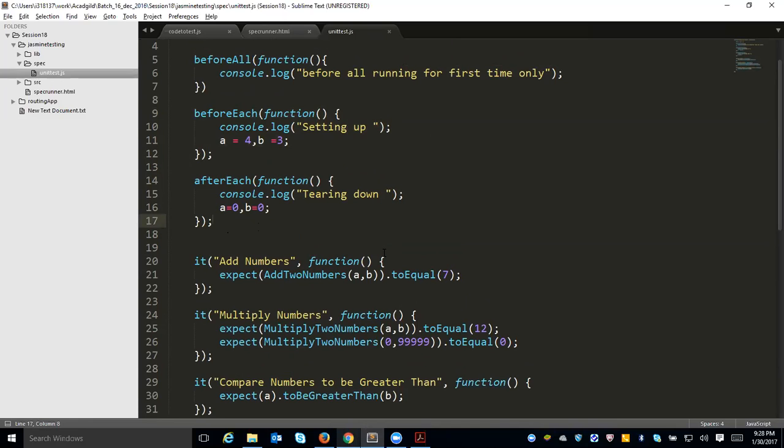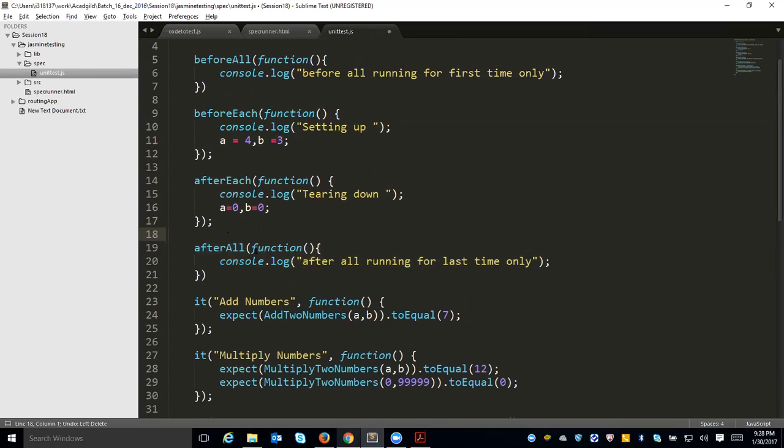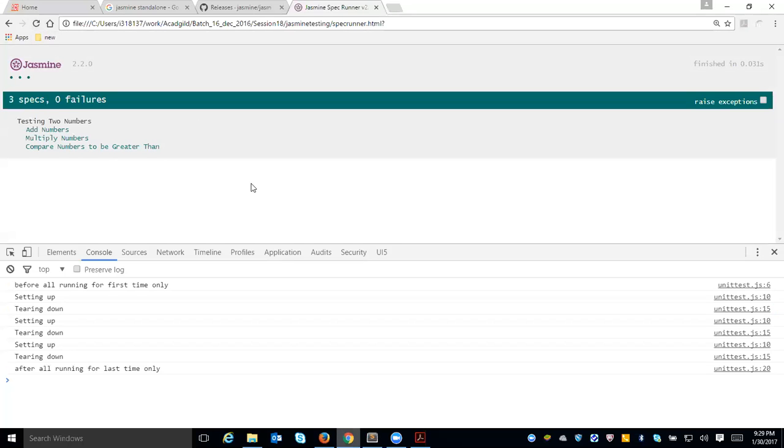Then lastly, we have one last function called after all. After all is just the opposite of before all. Before all is executed before running the first test case, and after all is executed after running the last test case. Once everything is done, after all will be called. Let's see. I go here and I refresh.